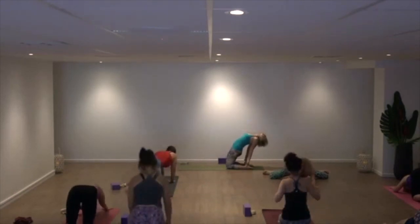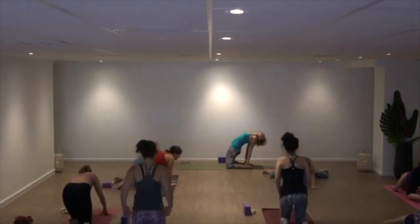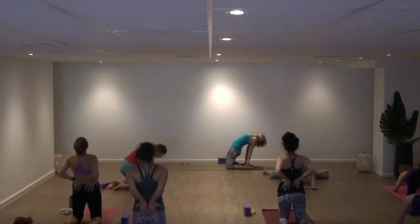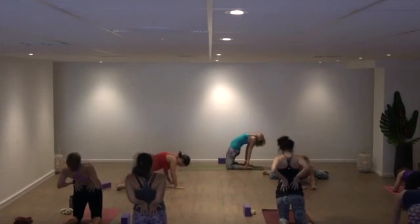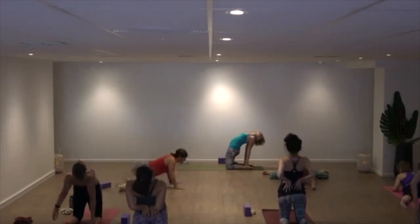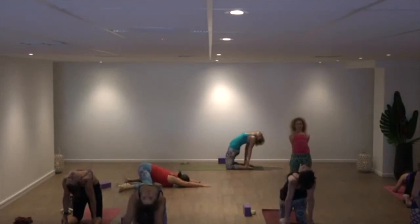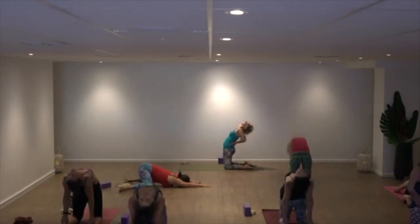So I'm in frog, Bettina's in camel. So draw the pelvis forward, those camels. Pan more pelvis to the front of the room. Beautiful. And we meet back in child's.